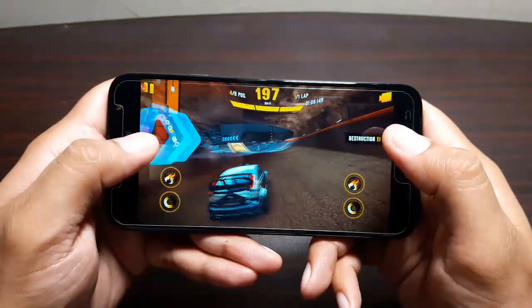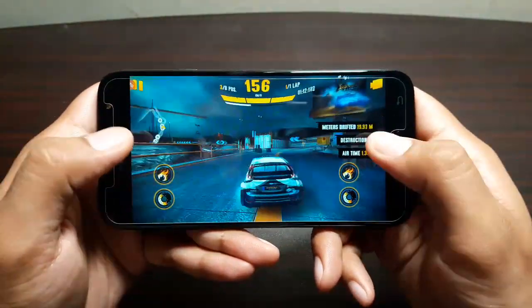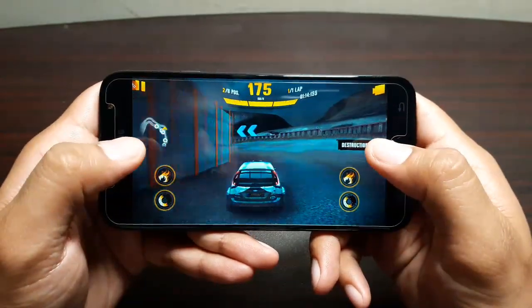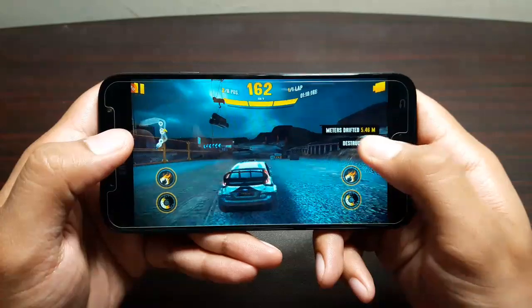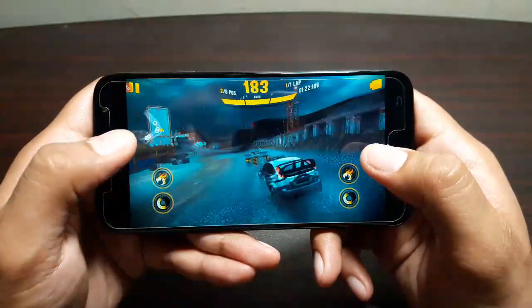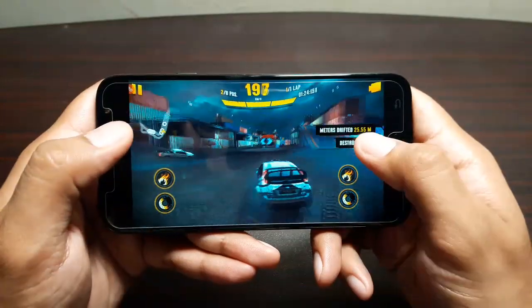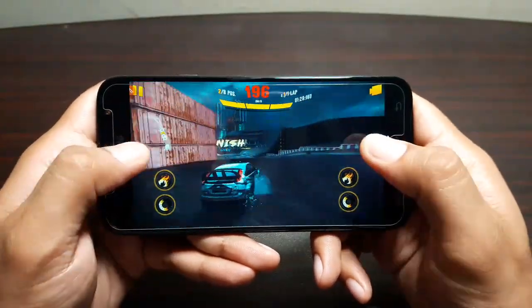As of now, it's playing this game pretty well, and I haven't noticed any lags or stutters at all, but it's just a start, and you can see the scenery move very smoothly. There are no lags or frame drops here. So that's a good thing about this phone.